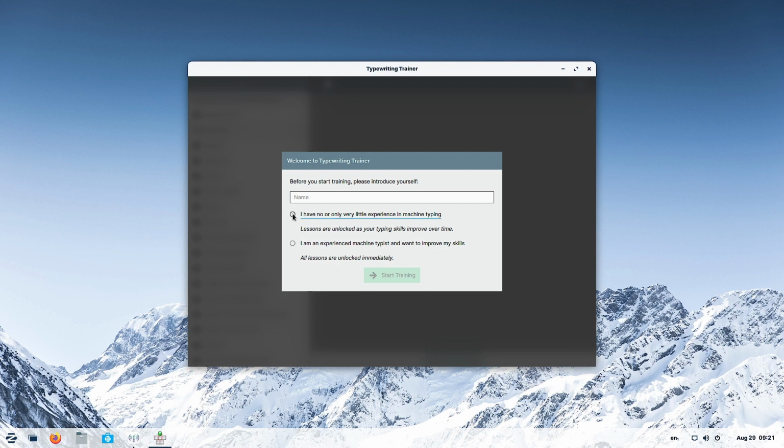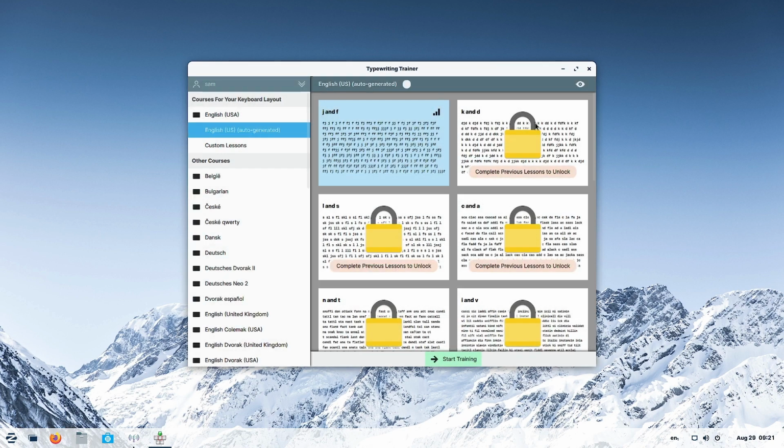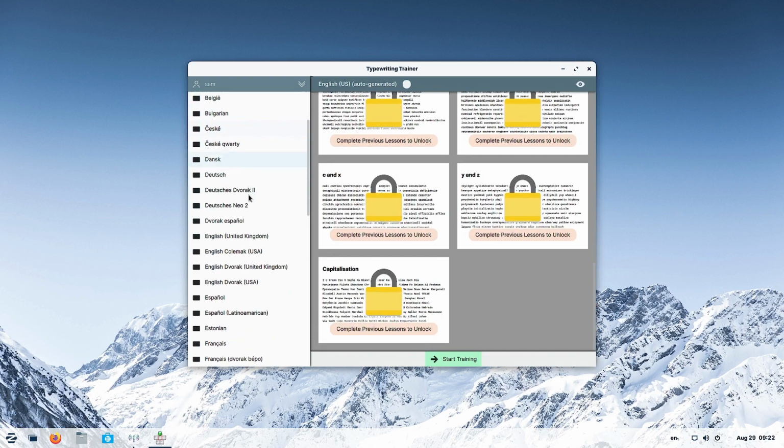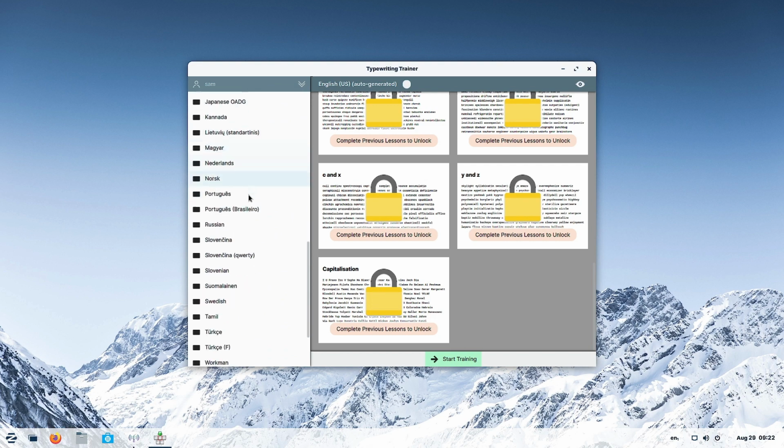You can use either one. Once you enter your name and create a profile, you can start your training. There are different exercises. You have to look at the exercise and type accordingly on your keyboard, and then it will give you some scores. Once you pass one exercise or level, you go to the next level, and there will be many exercises available, and these are all the languages that are supported by this typing program.